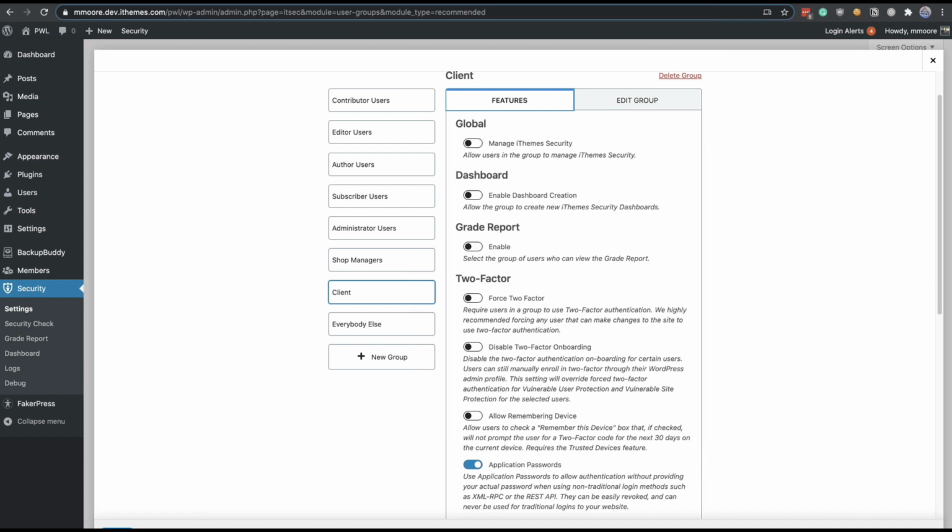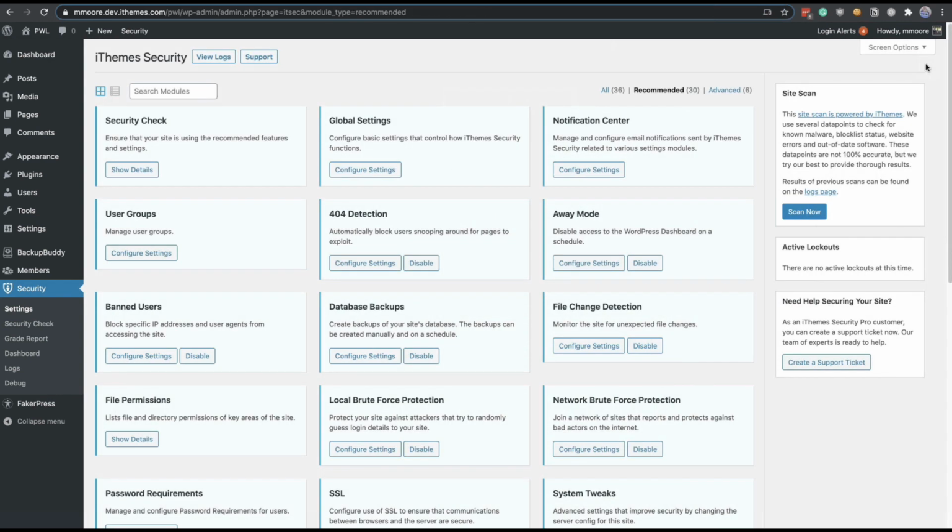Perfect. Okay. So the next thing I'm going to talk about, which is step 4, slide 8 on your cards, but I'm not going to switch back over there, is creating a security dashboard. So here's one way that you can show your work, show them what they're paying for. What you need to do to create a security dashboard is go to your dashboard settings over here on your admin bar, and then go ahead and just click dashboard.